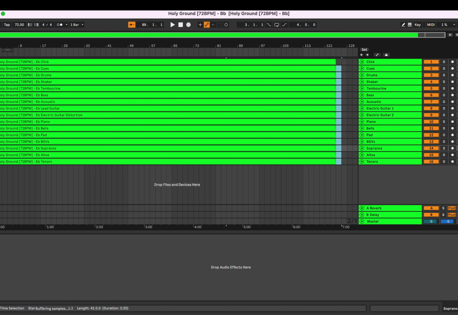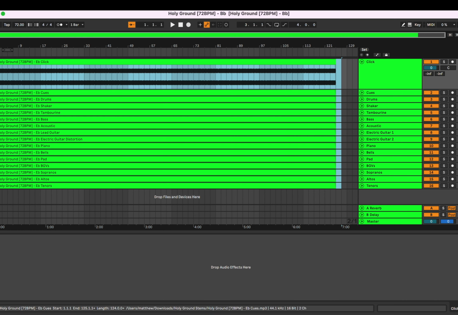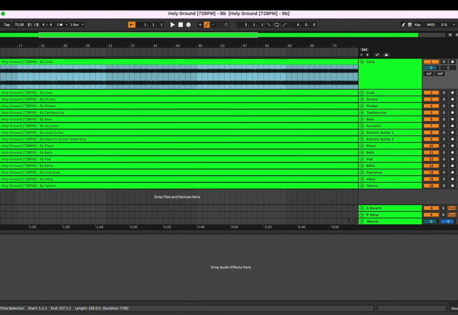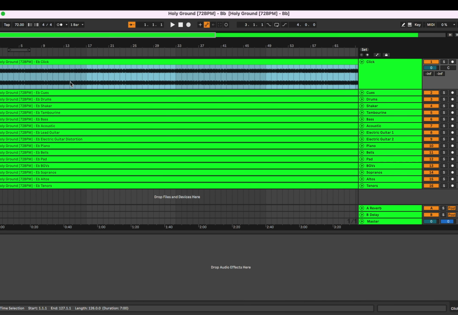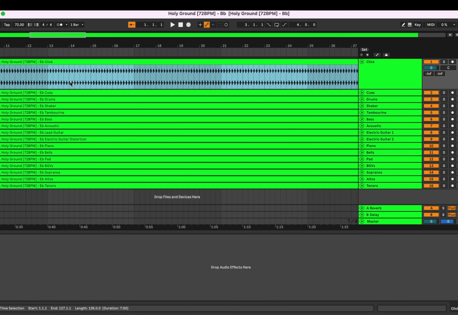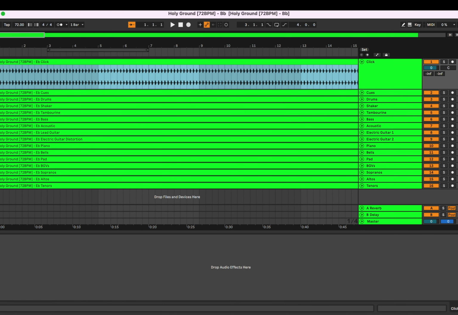Okay, now the first thing we're going to do is select all of these tracks, and then zoom in really quickly, because for those of you who are not too familiar with MP3s, it always adds a little bit of latency.